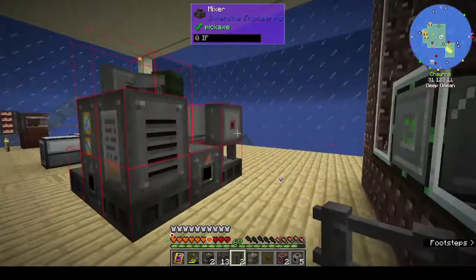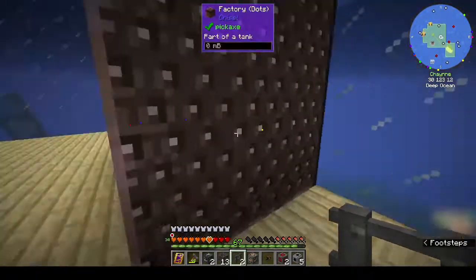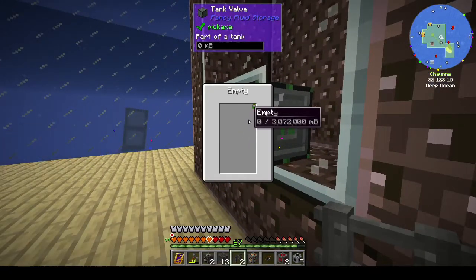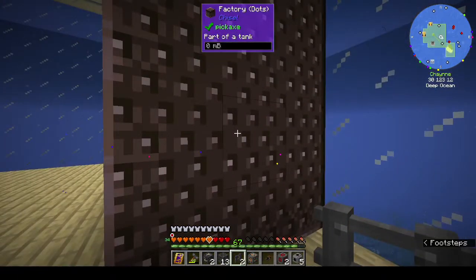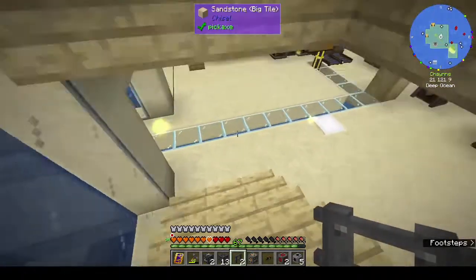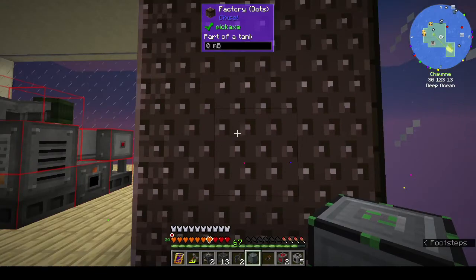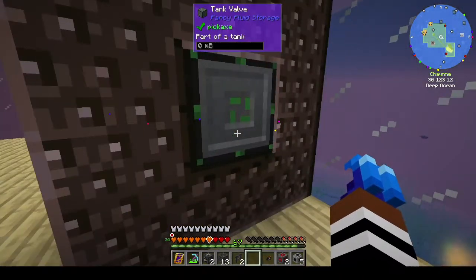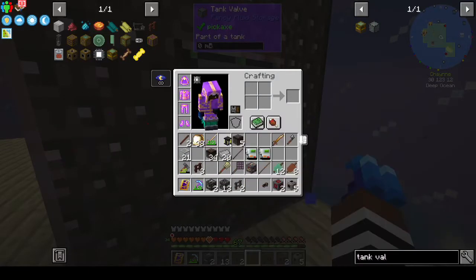And we need another input tank valve, because that's going to be output as empty. But we also need one for input. So that's going to be on the side here. Let's go make another tank valve. Okay, if we put it here. Okay. Part of a tank. And end a tank.